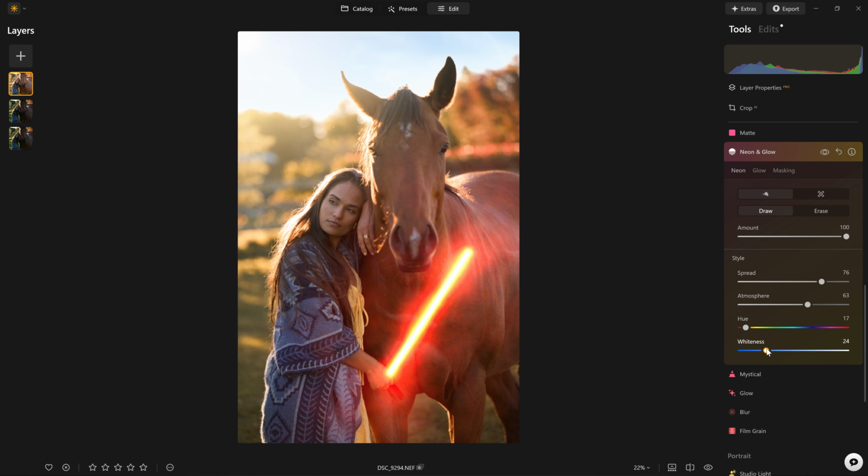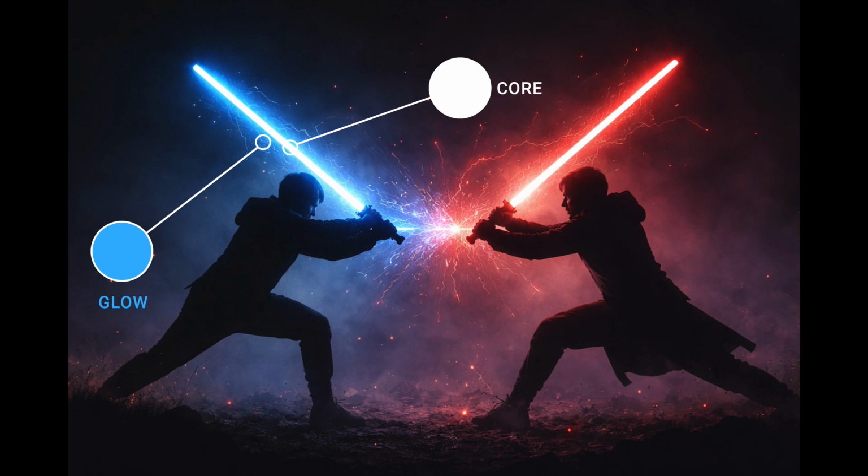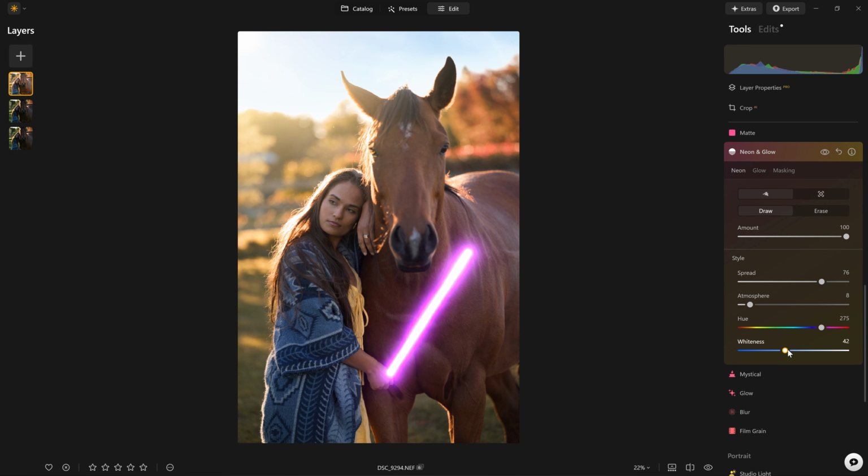Vividness is the last slider, and that allows us to either bring in more whiteness or take the whiteness away. If we take all of the whiteness away, I actually don't really like this particular look. I feel it looks a little bit too fake. You know, if you actually look at lightsabers, for example, they actually have a white core, and then the color is actually what's projected around the light source. And so you do actually want to just leave in a little bit of whiteness into this effect. If you take it away completely, we lose the reference point to where that actual light source exists.